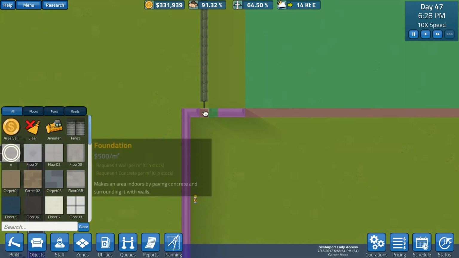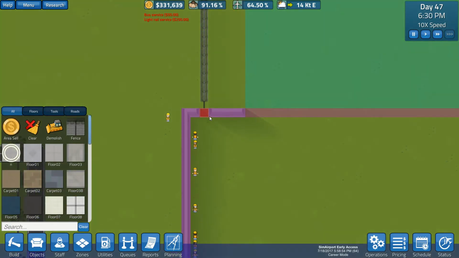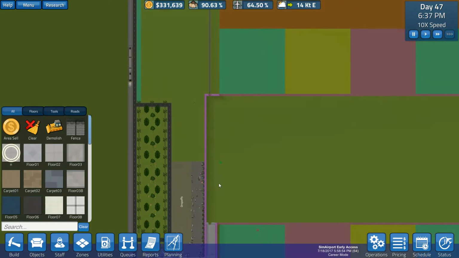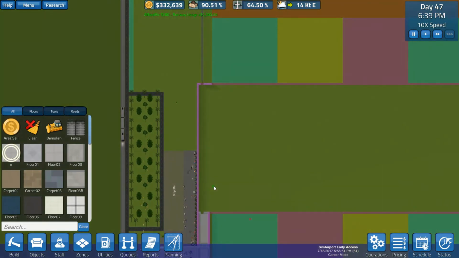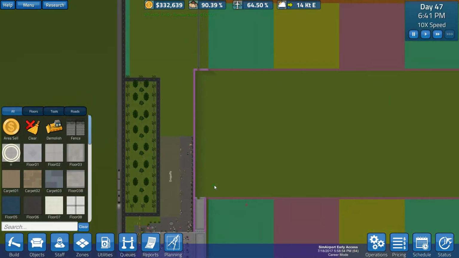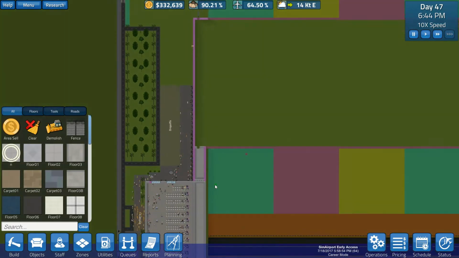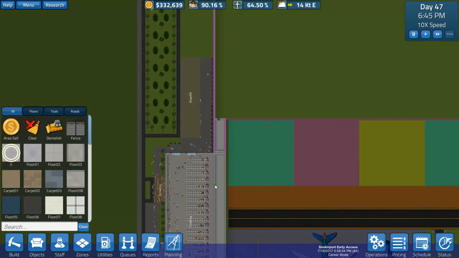Can I get my foundation in here, please? Someone? Someone? Come on! Get it in there! They're not listening to me. They don't want to listen to me. Get the foundation in there! Oh, workers. They don't like to listen to ya. They do what they want. It's annoying.